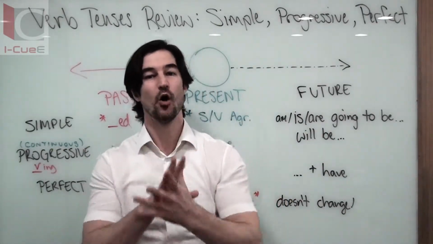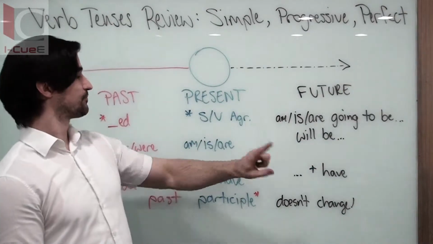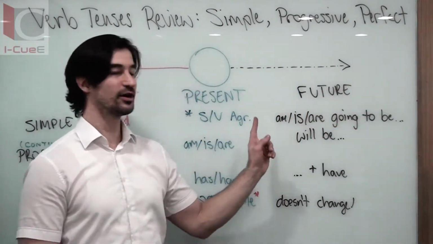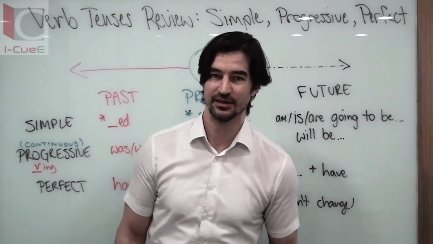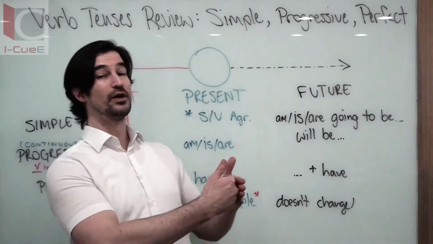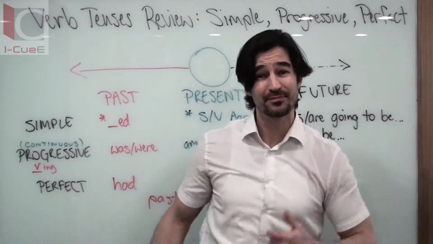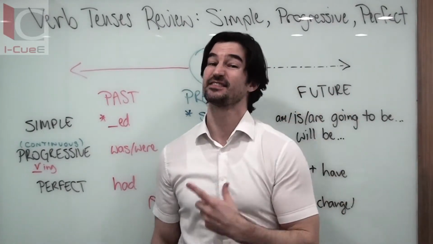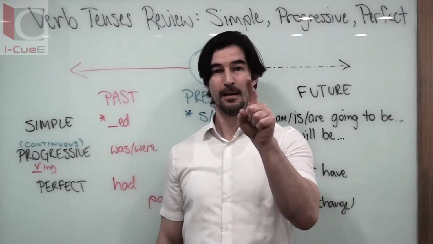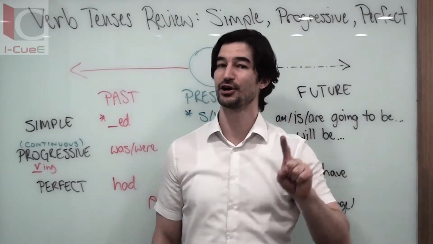They happen over time. In the future, is, am, are going to be, or will be, verb, ing, okay? And again, this is talking about something you will be doing over time tomorrow, or sometime in the future. Pretty easy. So the progressive continuous tenses, all you have to remember, be verb plus verb, ing.